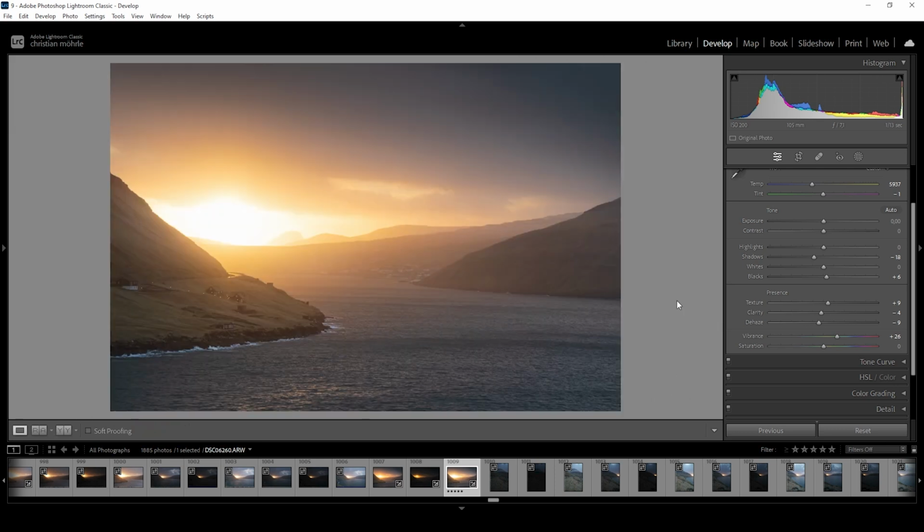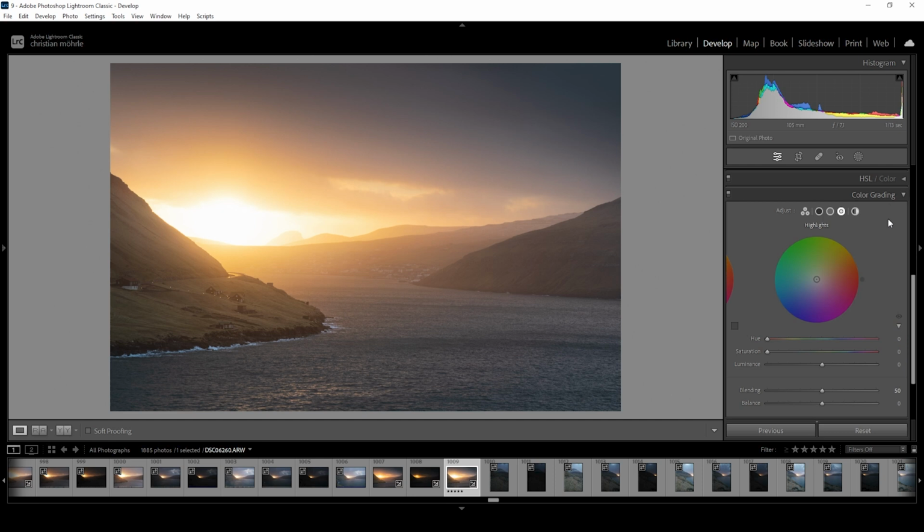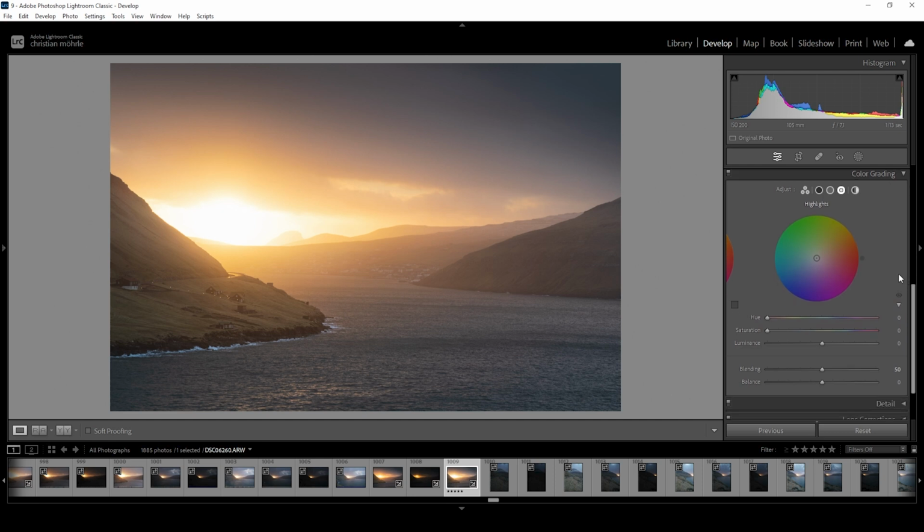Next up, there is a little bit of color grading involved. So let's get started by heading into the split toning stuff under the color grading panel. Of course, with the highlights, let's apply a warm color tone. So I'm going to adjust the hue and I'm going to raise the saturation. And I want this image to be vibrant, so I'm raising it very, very heavily.